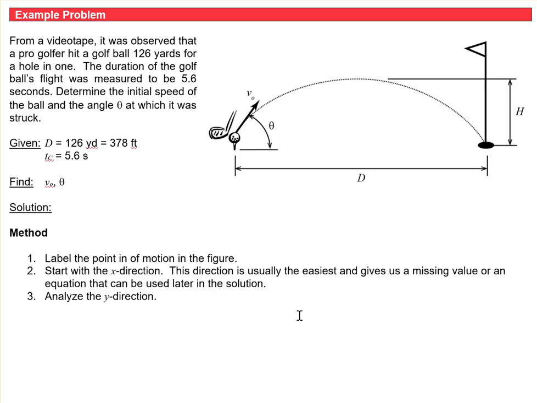And in projectile problems, I always like to start in the x direction. This direction is really the easiest to work with. It's only got one equation. We can usually find a missing value or have an equation that we can use later. All right, then once we do the x direction, we'll analyze the y direction.